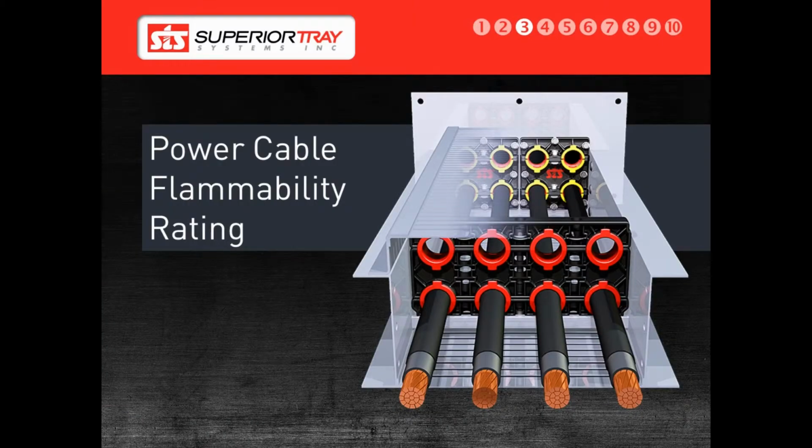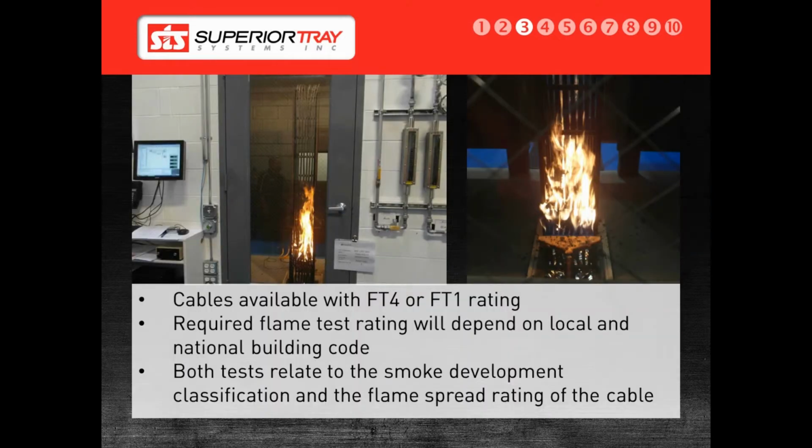The next section is about the flammability rating of the cable bus and components. All of the cables inside our cable bus system are either FT1 or FT4 rated. Cables in a tray inside a building or cables in a cable bus should never be installed without one of these ratings. SuperiorBus uses only FT4 rated cables unless the customer specifically requests an FT1 cable for cost savings.